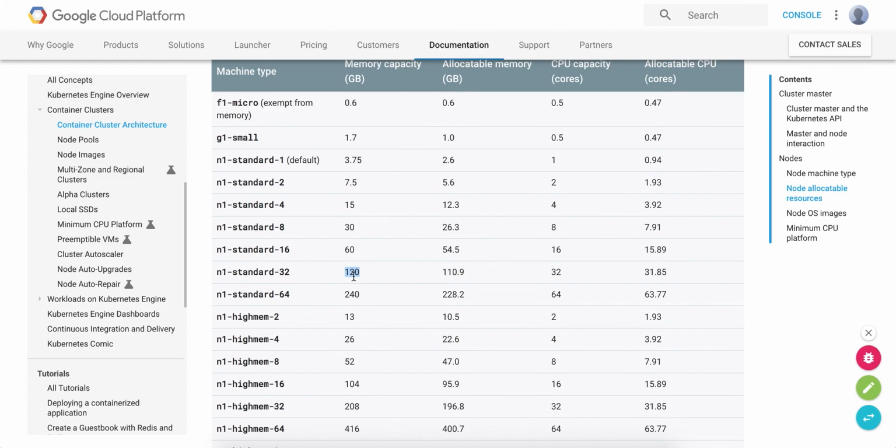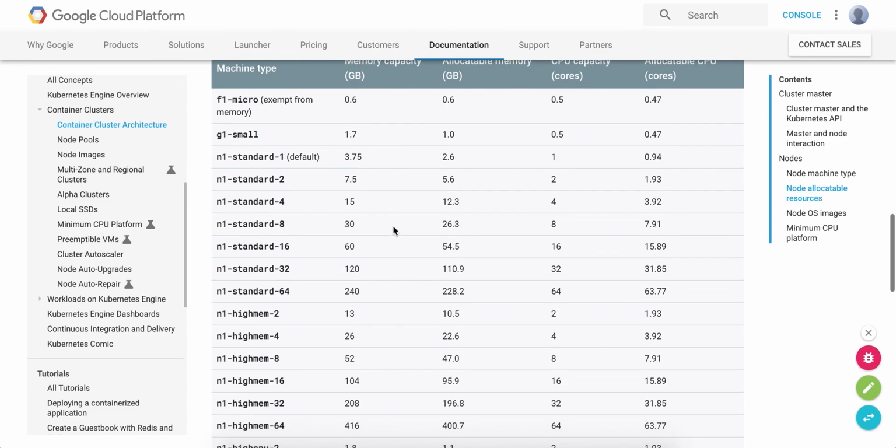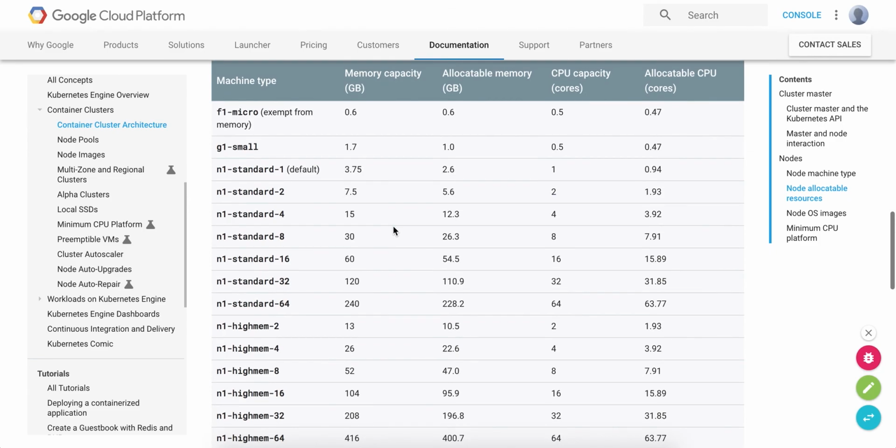Now, if you're not running on Google Kubernetes Engine, and you're just running vanilla open source Kubernetes, then Node Allocatable isn't enabled by default. And what that means is that it's actually set to 0. So what you can do, and what I'd recommend, is that you turn this on for your clusters, because I think there's an enormous benefit, and it should make things more robust. And you have a couple options for how to decide to set these values. A great starting place may just be the values that we've published here. So if you've got nodes that have about 15 gigs of memory, maybe try reserving 3 to start out with.